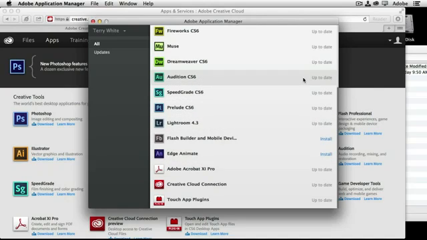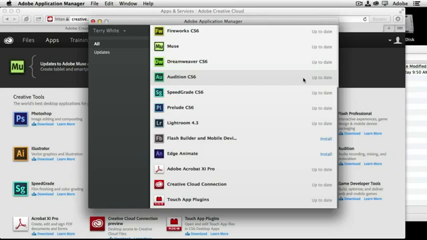Even if you don't proactively go check, there will be a little A icon, an Adobe icon in the menu bar, that once an update has been detected, it will show you, hey, you've got an update to Photoshop with either new features or bug fixes. Do you want to download that update right now? So you're always able to choose when you want to update, whether you want to update or not, and of course, if there are new features, you get those new features before people that are on perpetual licenses.